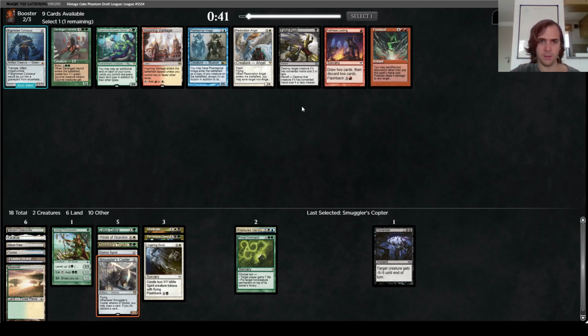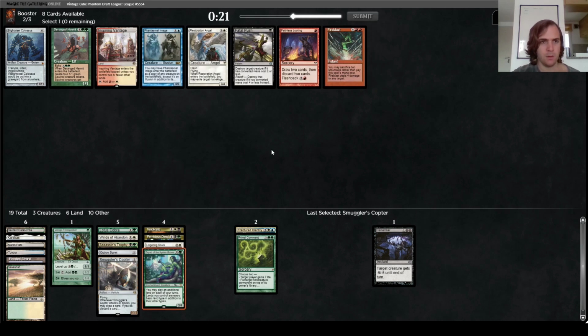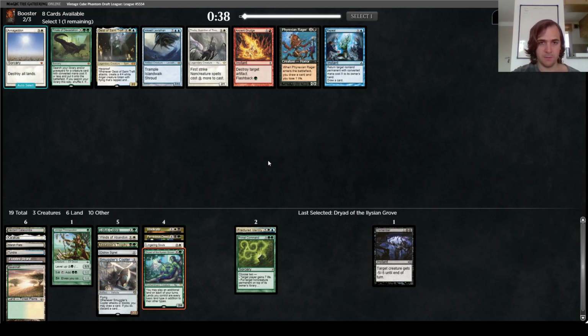Here it's Fatal Push. Wow, Colossus. We would have had like Tinker Colossus, but yeah, our deck is not looking super strong right now, but just bear with me. It's going to look great in a bit. So it's either Dryad or Push. We already have a lot of removal. I'm going to take the Dryad. It will help us fix our mana, among other stuff.